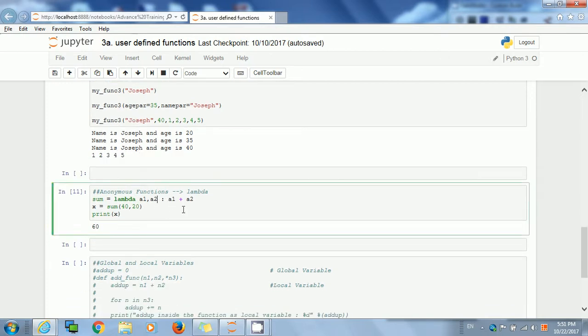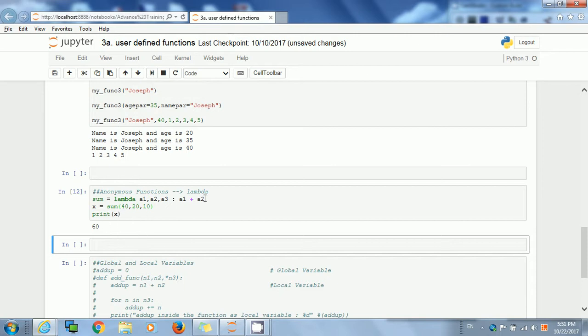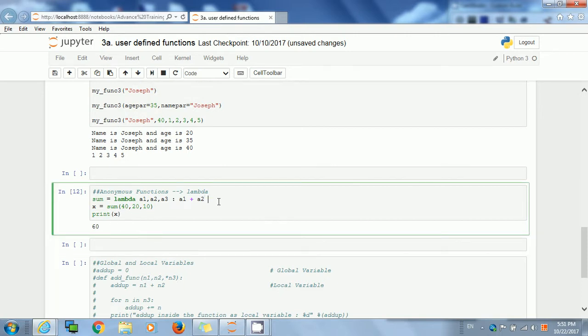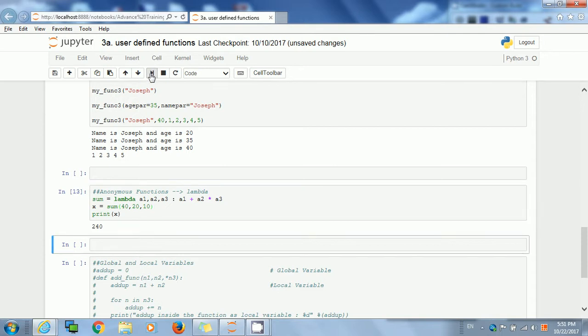You can give another parameter here, a3, and you can pass another parameter here, 10. So let's run it. It gives only 60 because you have not done anything with it here. So let's multiply by a3. So it should be 20 into 10, 200, into 800. So it should return 800.